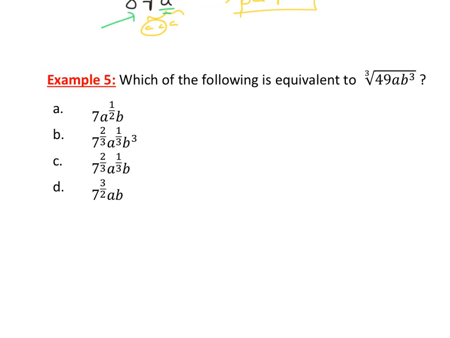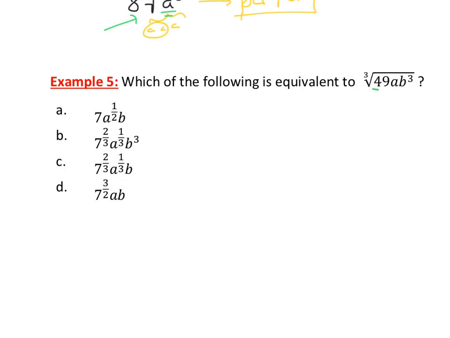Last one here is a multiple choice question. So you notice, again, we have a number. And now normally I might try to do my factor tree and stuff. However, if I take a second to look at the answer choices, you can see that they're fractional exponents. Anytime I'm dealing with fractional exponents, instead of just trying to do my factor tree, I try to write my numbers as something to a power. So 49 is a perfect square. It's actually 7 to the power of 2.